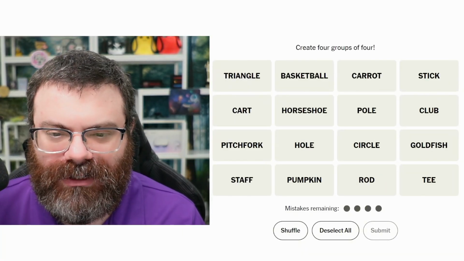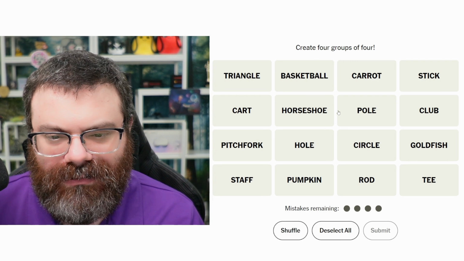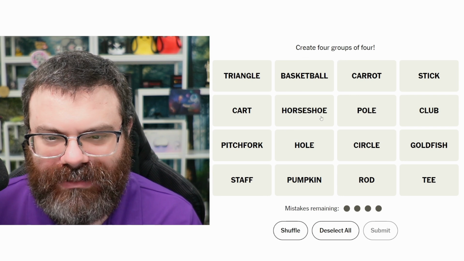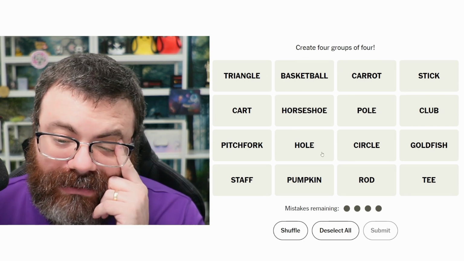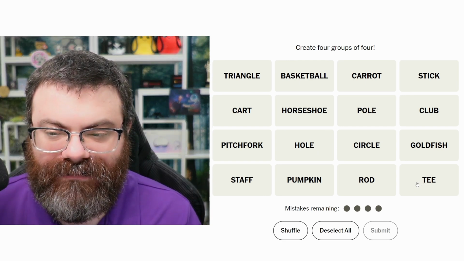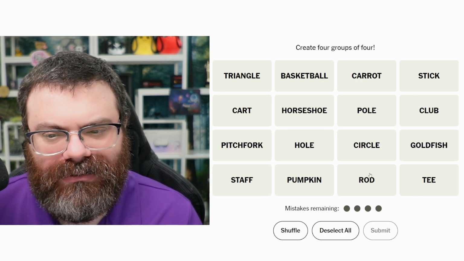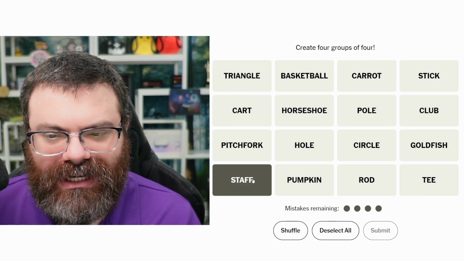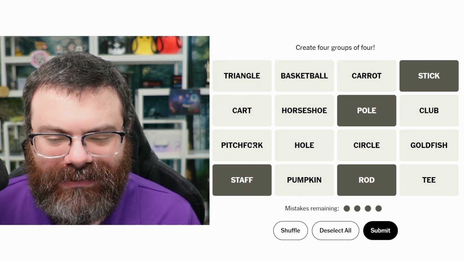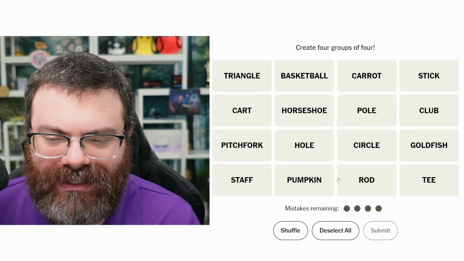We're finding four groups of four. So, basketball. Horseshoe. Things you shoot? I don't know. Tee, like t-shirt? Or is it like the tee from golf? Is that how you spell that? Rod, staff. Rod and staff and pole and stick feel similar. Maybe pitchfork. Okay, so let's not quite lock that in yet.